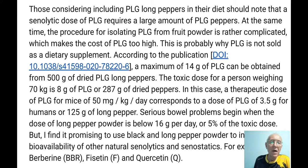The toxic dose corresponds to almost 300 grams of dried pepper fruits — that's a lot, you cannot eat so much. The therapeutic dose corresponds to about 125 grams of pepper — still a lot, you cannot eat more than maybe 10-16 grams before gut problems start. But another idea is to use ground long pepper powder to increase the bioavailability of other natural senolytics and senostatics, for example berberine, quercetin, and fisetin. Fisetin has low bioavailability and rapid elimination — the biggest problem for fisetin and other flavonoids.